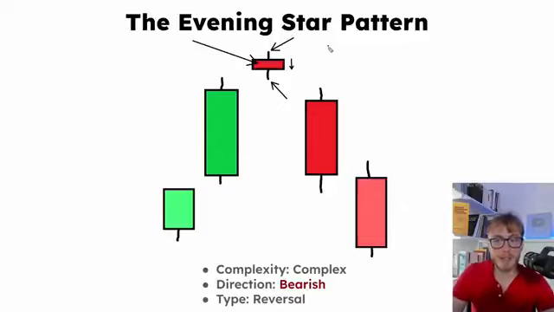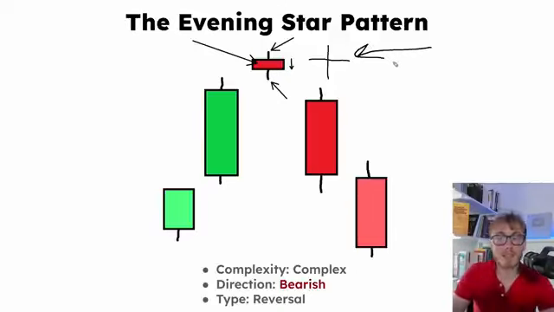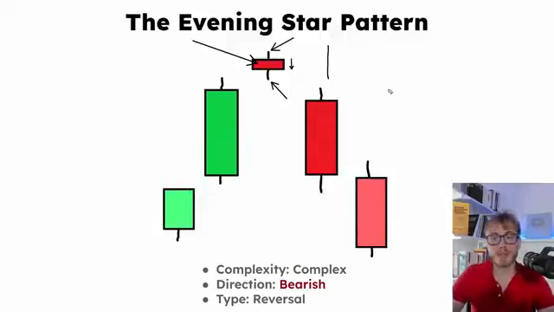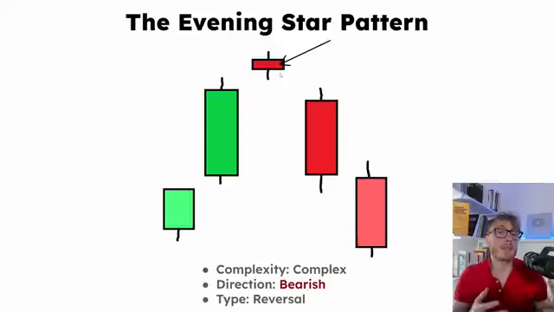We can even have candlesticks that look something like this, where the real body is so small that you can't even see it anymore. This right here is a doji candle, and we will talk more about doji candles and why they are so important later on in this video. And also this candle can be either green or red, but one could consider the pattern a bit more bearish if we see a red candle.